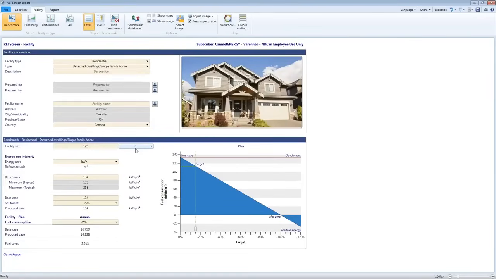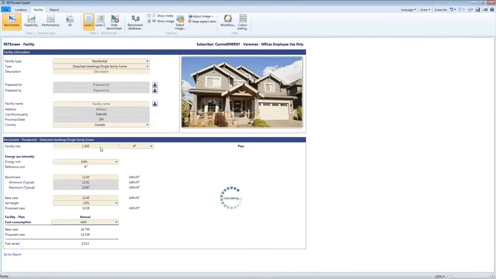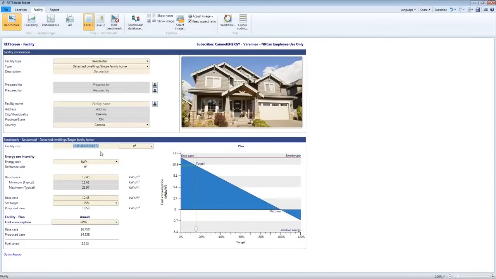You'll notice here that the units for this single-family home are available in kilowatt-hours per square meter. And you can, of course, change those units as well. If you change these units here, RETScreen will handily convert them for you. So what if we wanted to know what the typical end-use fuel consumption was for a 1,600 square foot home?